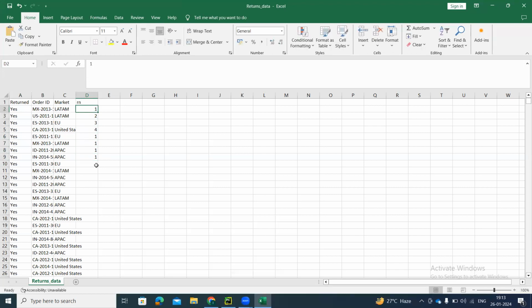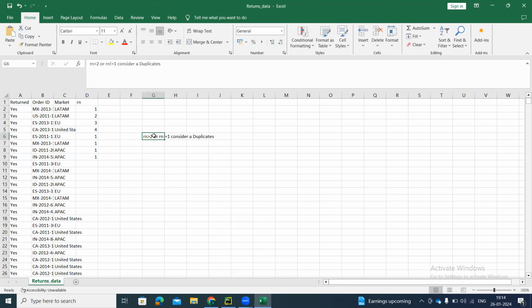So whatever the values greater than 2, I mean, row number greater than 2, or RN, the column name, not equal to 1, consider as duplicates.